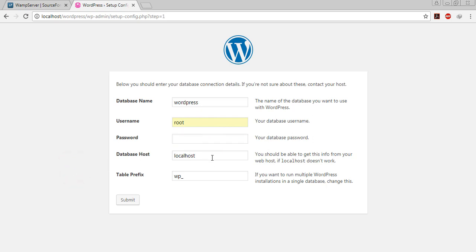The database host will be localhost, and the table prefix by default for WordPress is wp_, so you can call it whatever you want, and it's preferable to change it on a live server. In real world examples, you want to change this because hackers by default will try with wp_ because it's the default table prefix, so it's good to change it.